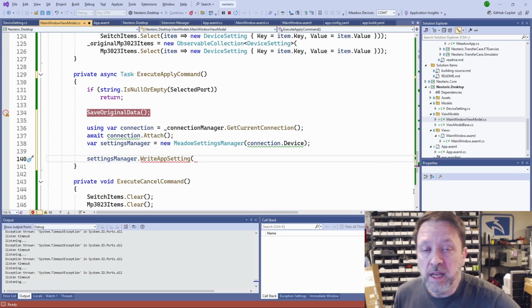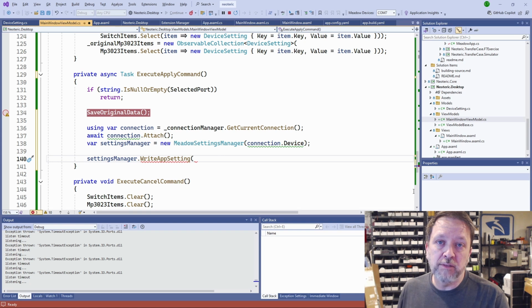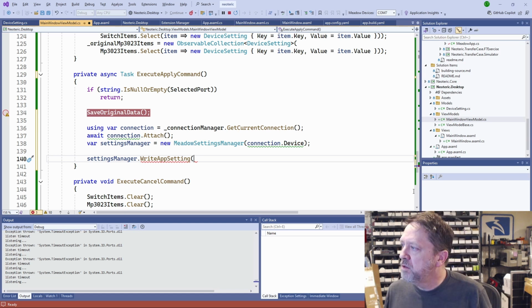Okay, so when we set the values, since the data is hierarchical, we have to send it in a little bit of a different way. We're going to have all of the keys separated by colons, and then we have a value.